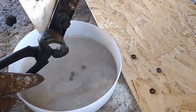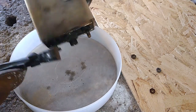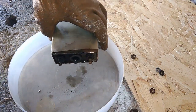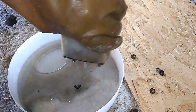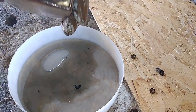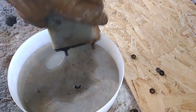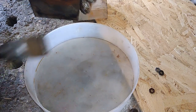Even if it's lead inside, that is good. Okay. So what I'm going to need next, I will just wash that with water a couple of times. Very good. Then I will open that, okay? Take another one. I washed that a couple of times with water, so right now it's time to open that.